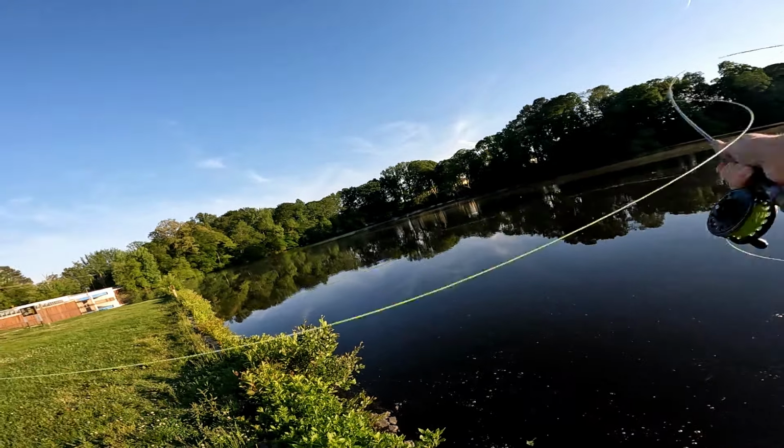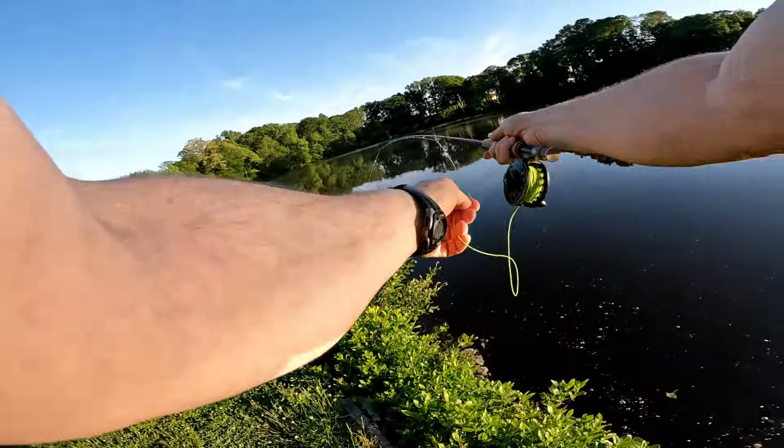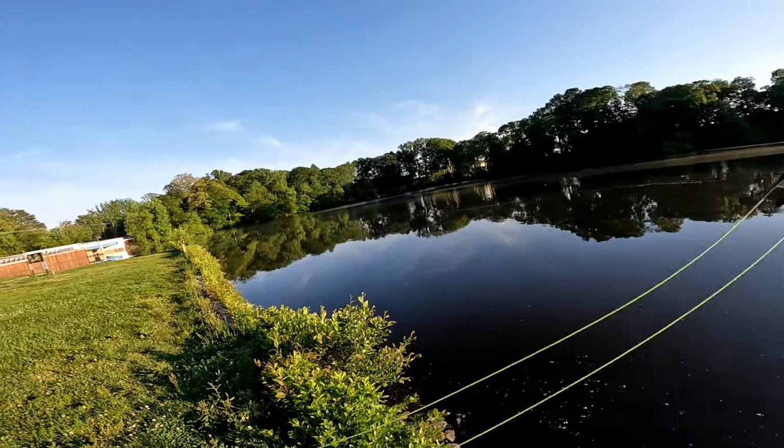I got this bush in my way. Hopefully it doesn't get in the way of my cast. That was about right. Oh, he's got it. Oh, I lost him.